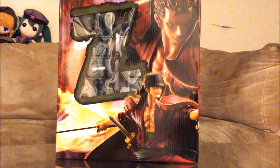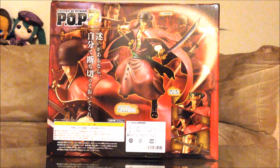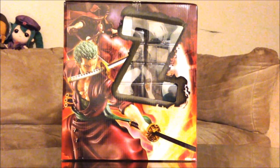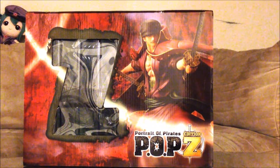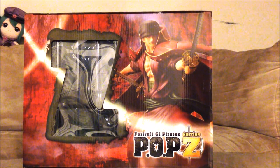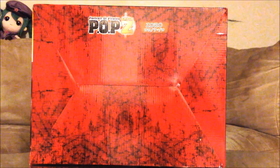Here's the right side of the box. Here's the back of the box, and you can see it features very cool shots of Zoro. You can see he looks very epic. Here's the left side of the box. The top has a picture of Zoro looking very epic. The bottom of the box pretty much looks the same as the other Edition Z's.